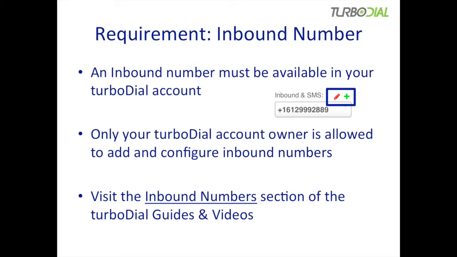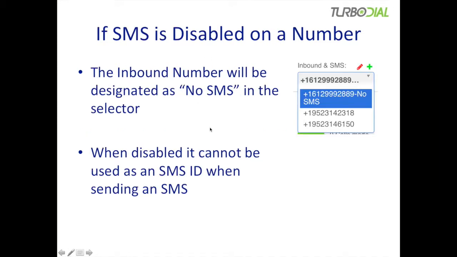Go to the user guides and videos section of the turbodial.biz website and find the video on how to do that. I will point out that only your turboDial account owner is allowed to add and configure inbound numbers. So if you're not the account owner, you will not see the buttons on your turboDial panel that allow you to do that. I'll also point out that not all inbound phone numbers will be enabled for SMS. If you have an inbound phone number that is not enabled for SMS, it will have a no SMS designation. And if it's labeled that way, you will not be able to use it to send SMSs.